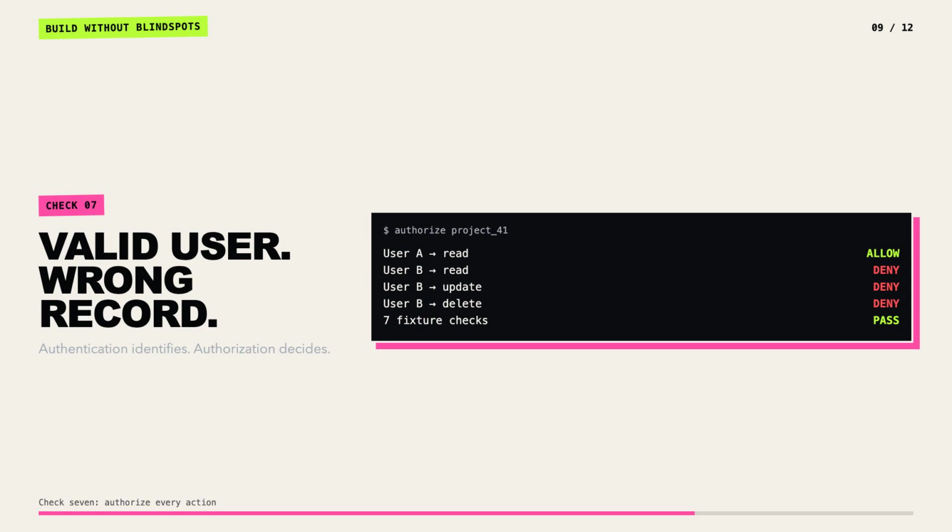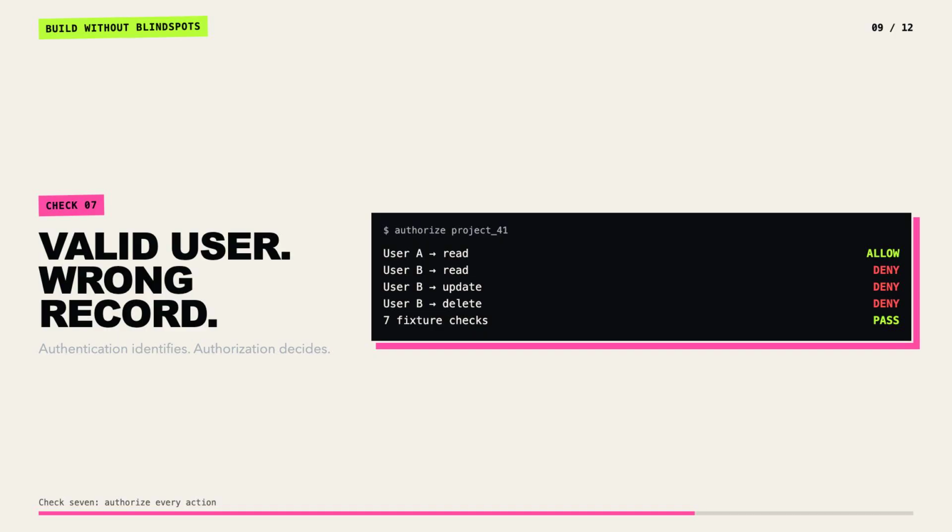Our 2-user test creates a record owned by user A. Then, user B attempts 4 actions: read, update, delete, and list. Every path must either exclude the record or return a safe denial. Hiding the edit button does not count. A client-side filter does not count. Reading a role from the token does not prove ownership.